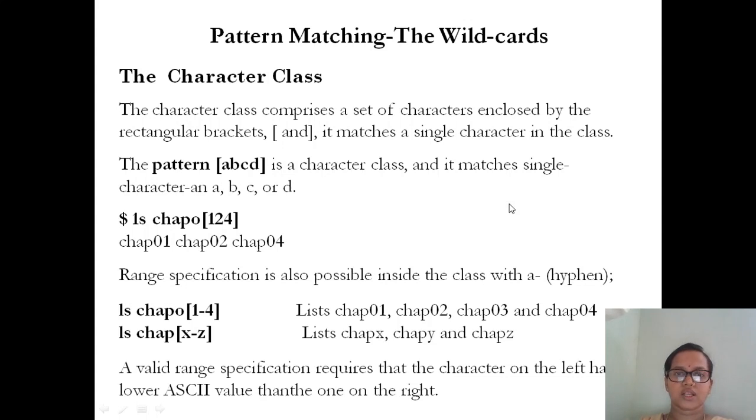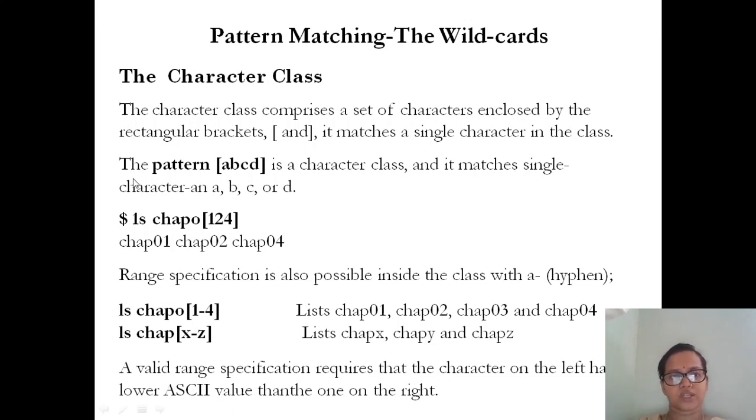Just like our grep command, where we had our own character class, here also the character class comprises a set of characters enclosed in square brackets. Whatever characters you give, it matches a single character in the class.